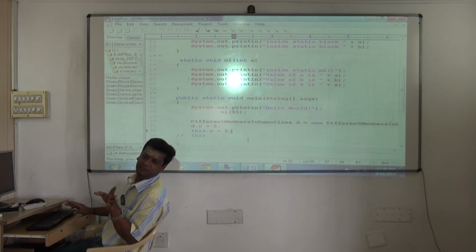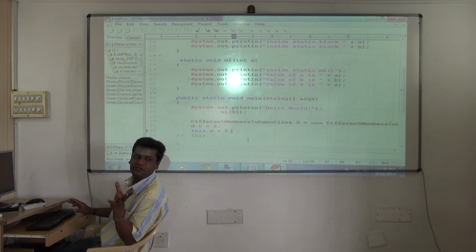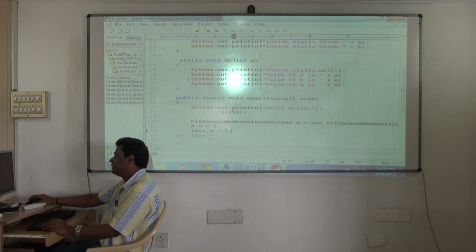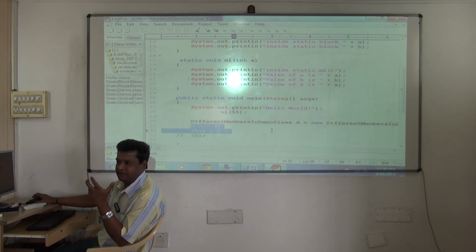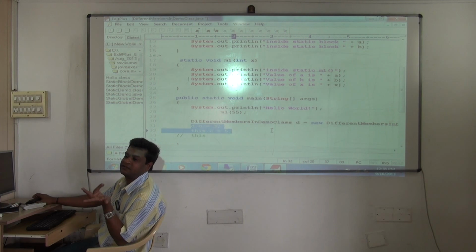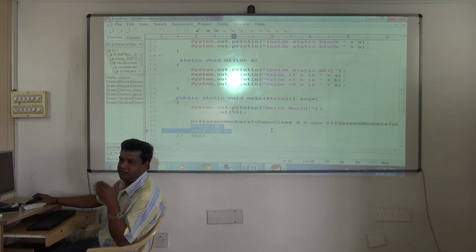Only in the class containing the main method. In other classes you are comfortable using what? This keyword. Only here you'll get confused. So you can practice these things later. I just told you why you can't use this keyword in main, because it's a static context and you are trying to access an instance member. And to access an instance member in a static context, there are some rules. You have to create an object and access. But this keyword cannot be accessed in static.